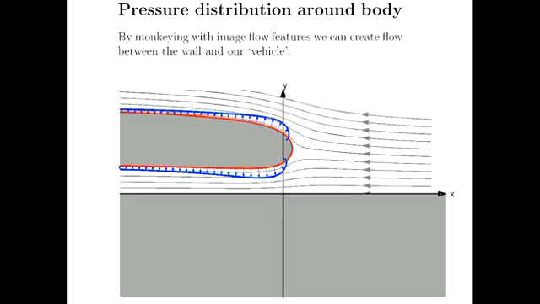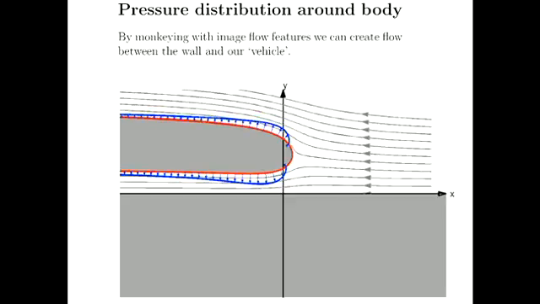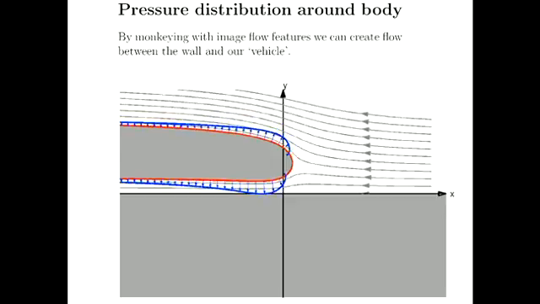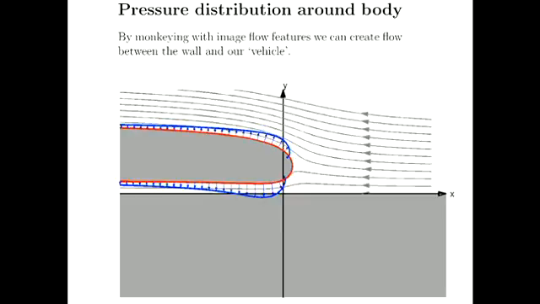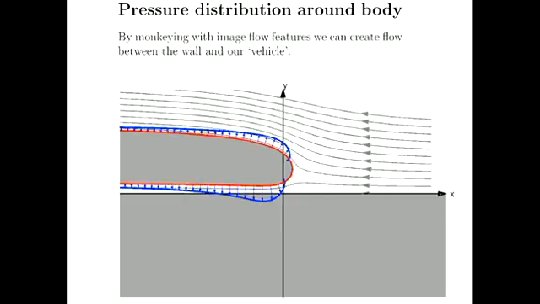So now what you can see is that I've broken the symmetry on that solid body, right? Can you see that the pressure distribution is asymmetrical now between the top and the bottom of that vehicle? Slightly asymmetrical, okay? So if I move it closer and closer to the ground, you see that the flow that occurs between the vehicle and the floor accelerates, and that pressure there becomes very low. So what do you think is going to happen now to that body because of that lower pressure on the underside? It's got a downforce, right?